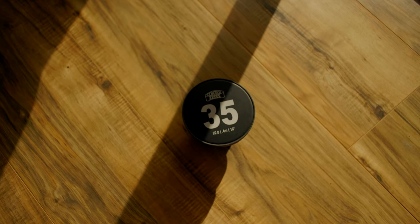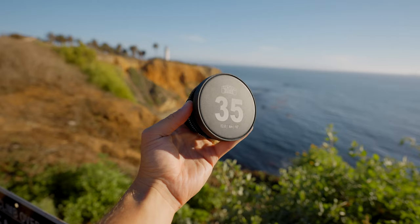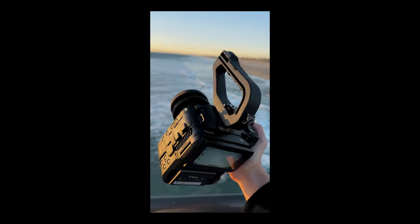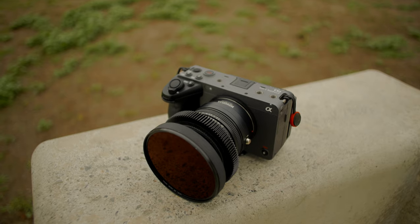This 35mm f/2.8 AEJ is an incredible lens. If you're building a Contax Zeiss kit or interested in them, I highly recommend adding this lens. You probably don't need the 1.4 — this 2.8 is amazing and I haven't found any issues with it. 2.8 is plenty fast enough for a lot of use cases. If you have any questions about this lens, leave them down below. Now it's time for some sample footage shot with this lens over the last handful of months, all shot on two cameras: the FX3 and the Canon C70. On the C70 there was no filtration, and on the FX3 I used my Nisi 3-stop and 6-stop IRNDs. I don't use diffusion filters with these lenses because they're full of character enough — I don't feel like I need to soften them up.